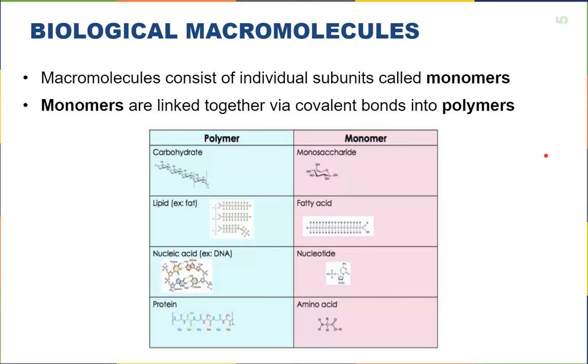So here's a breakdown of polymers and monomers. You can come back to this page at any time. You might want to screenshot this. This is a nice cheat sheet to see what the monomer and the polymer are called for each of the four classes that we talk about.